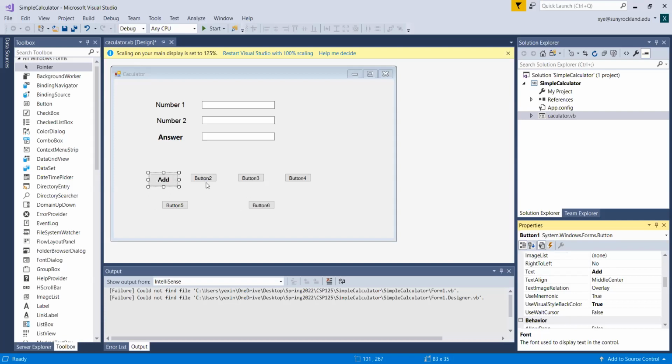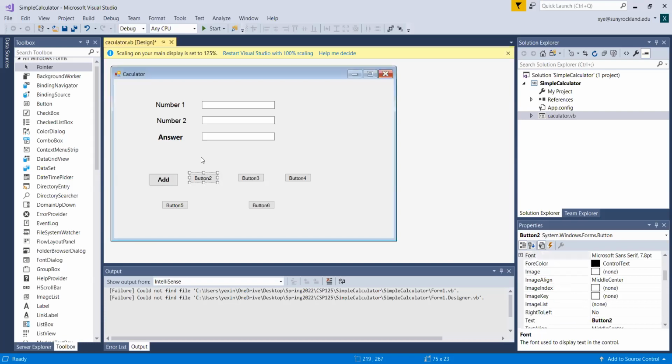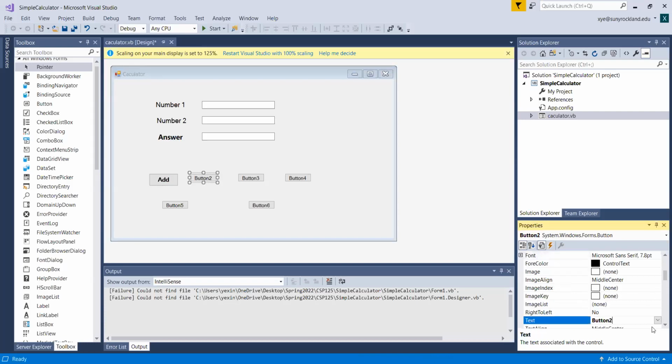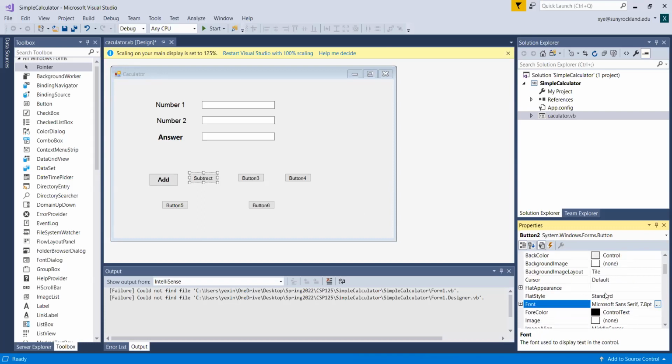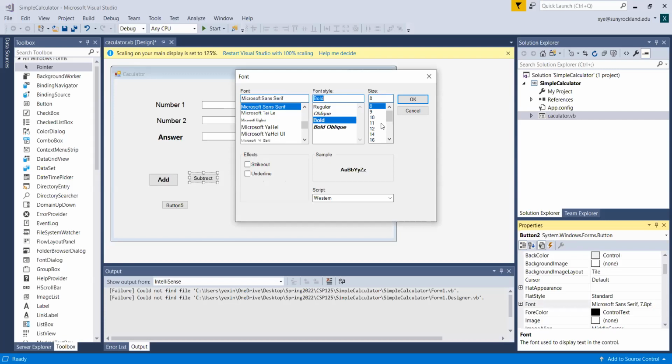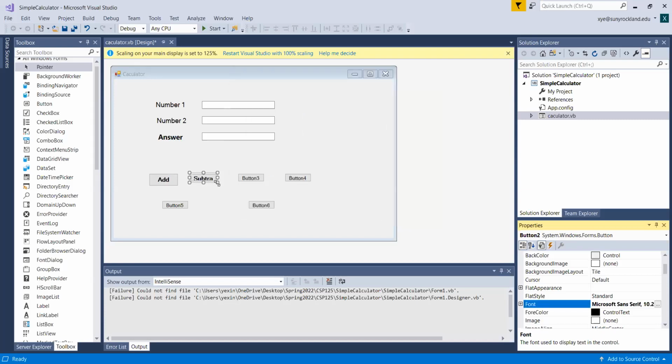Okay, you can do the same thing. In Button2, click Button2, then your text should be Subtract. Then after you change it to Subtract, you change the font. Now what? Bold 11 or 10? I just couldn't remember. Use the same format. You have this one, Subtract is 2.